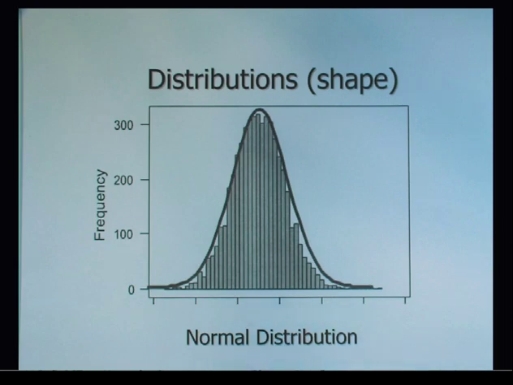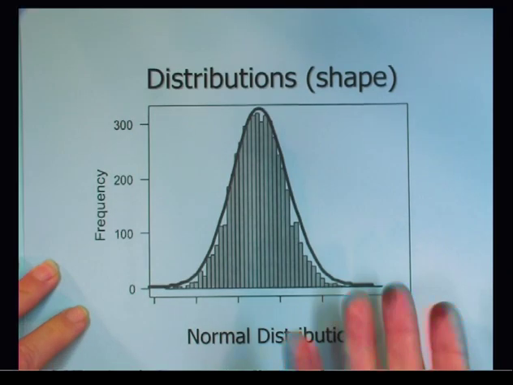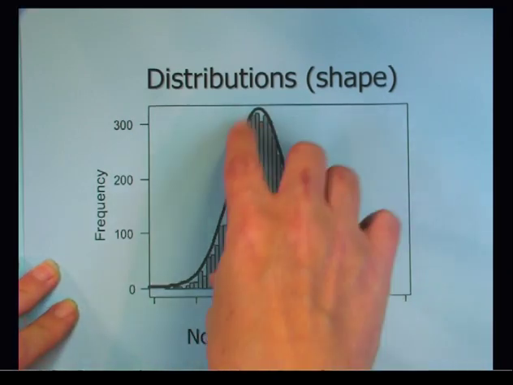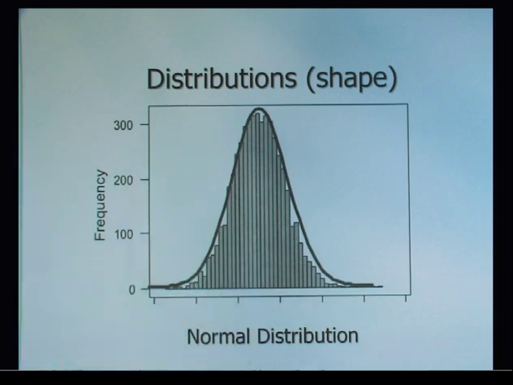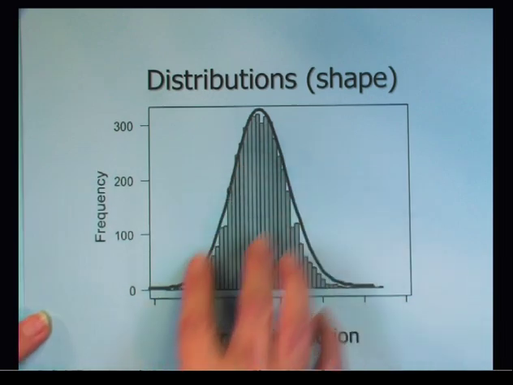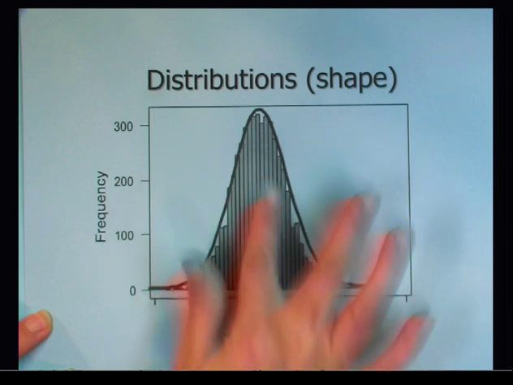Now, there are a lot of variables that follow this normal distribution. That's probably because in life there are a lot of averages. Most people fall around the averages. If you think of height, most people are average height. As you get taller, remember this is a frequency, fewer and fewer people are going to be in that category. As you get shorter, fewer and fewer people are going to be in these categories, but most people are around this average.